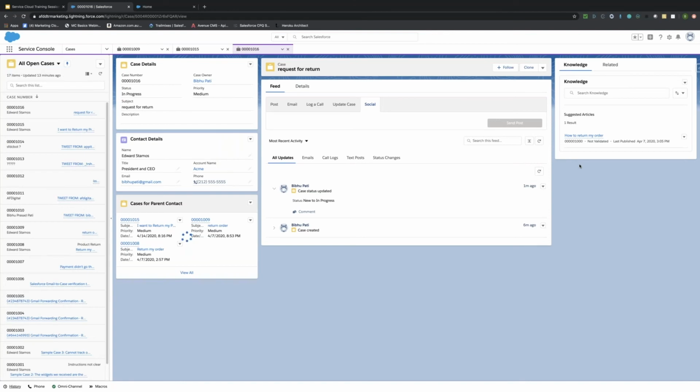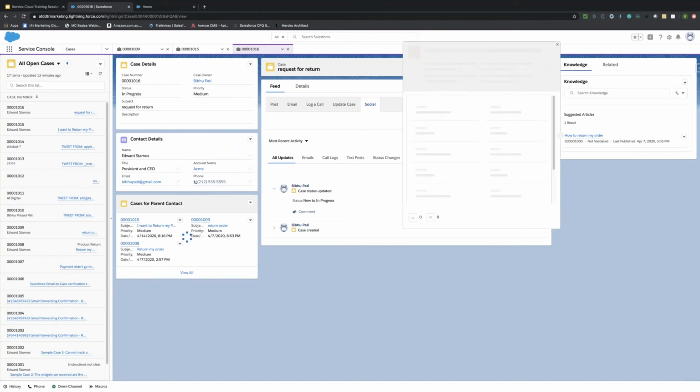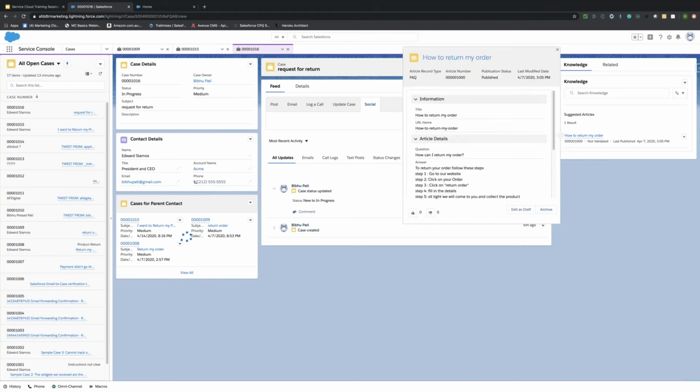In Salesforce Knowledge, I have set it up so that, based on the subject coming on the case, like in this case the subject is request for return, Salesforce is smart enough to surface the knowledge that potentially matches this particular case.